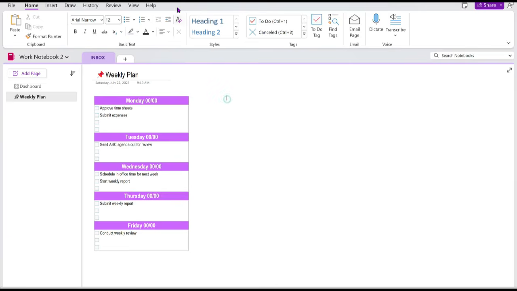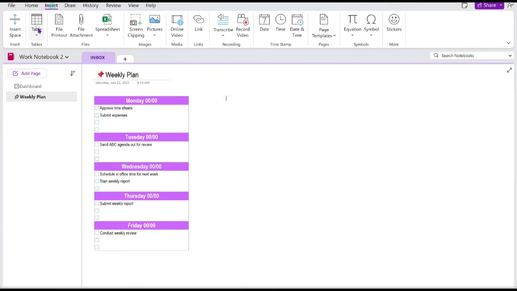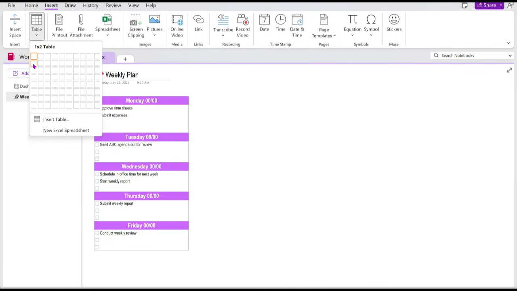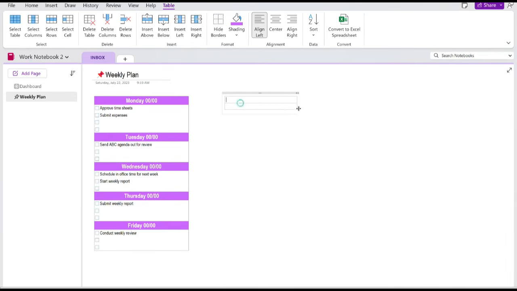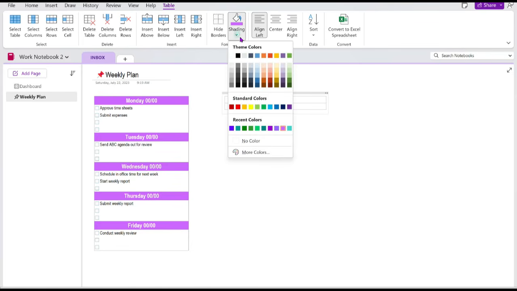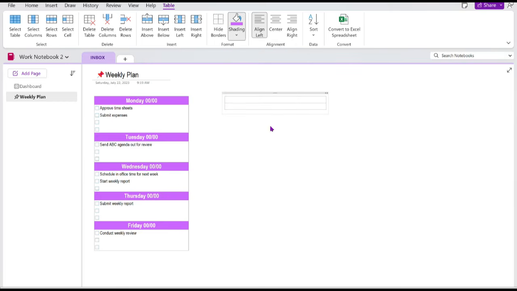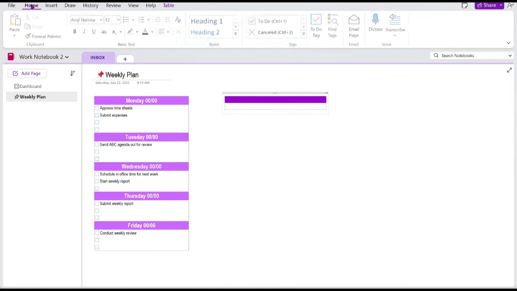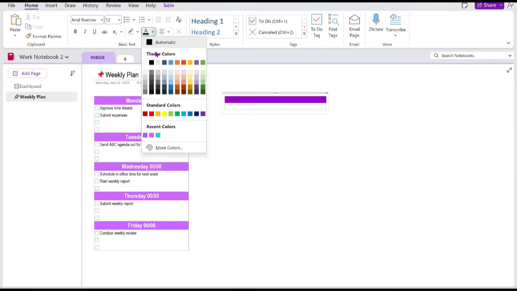So I'm going to go ahead and add in those tables. I'm going to insert another table, and I'll have one for projects and one for areas of responsibility. Now I can actually list out specific projects. So let's say I have two projects, Project Alpha and Project Bravo. Let's just call them that. I'm going to pick a different color, purple. Here we go. All right, and I'm going to call this project.